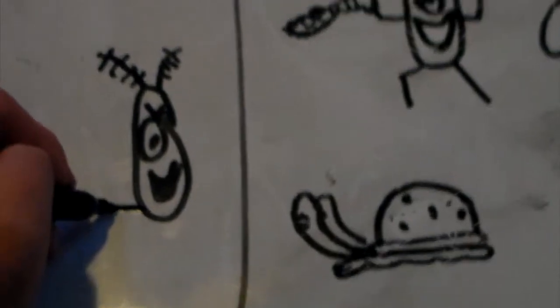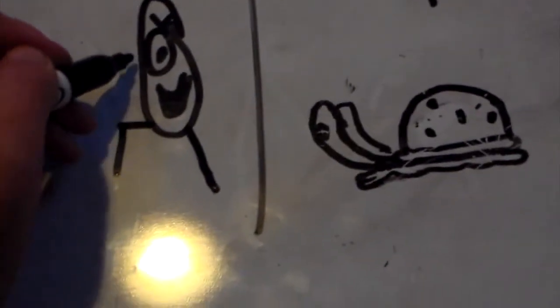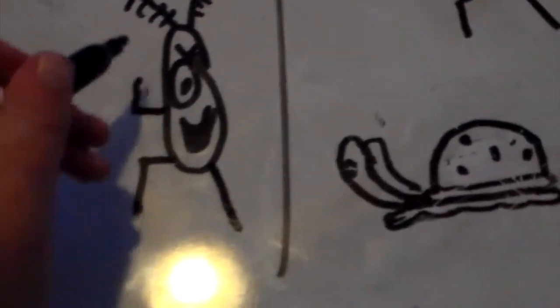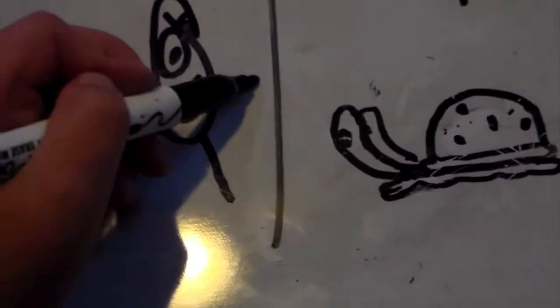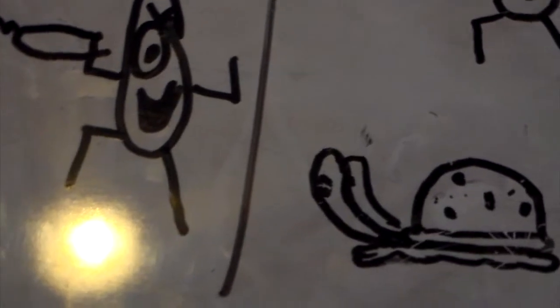So hard, it's like there's a wire. Okay, and then you're gonna put a thing that goes slash down, slash down, and then straight down. Like that. And then right there, right below his eye, you're gonna go like that. Then you're gonna go like, same thing. And he's doing a gadget. Let's do that very quick. You can add this gadget if you want. It's like this banana shaped gadget. I don't know what it is. And you go like that.